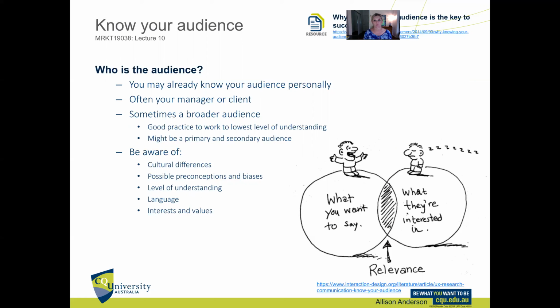Okay, and you've also got to think about whether you have primary and secondary audiences. So, for example, your primary audience for your marketing research report might be your boss, but you know for a fact that he is going to distribute that out to some key clients or even further and beyond. And so you've got to try really hard to satisfy both levels of audience.